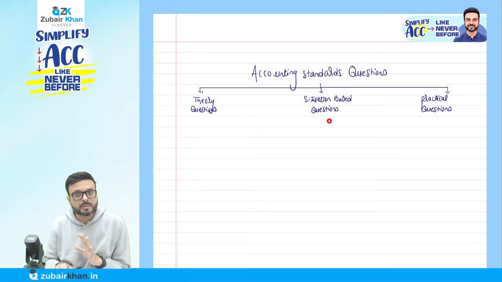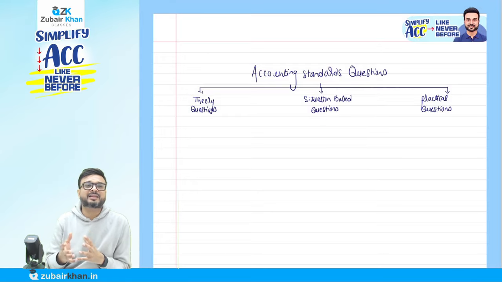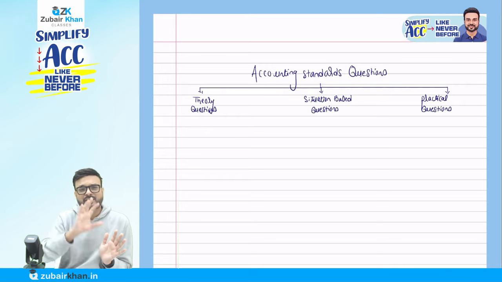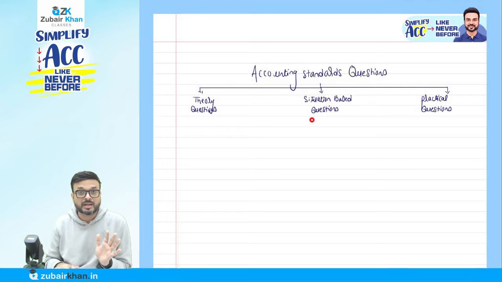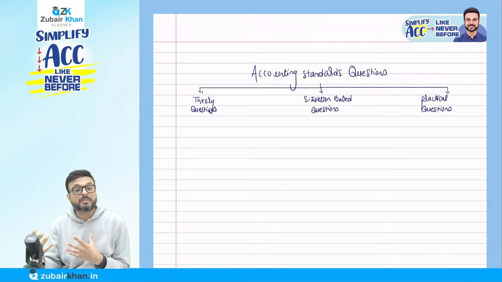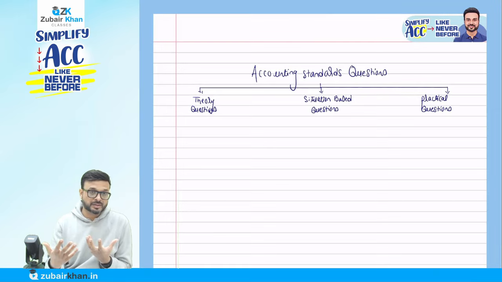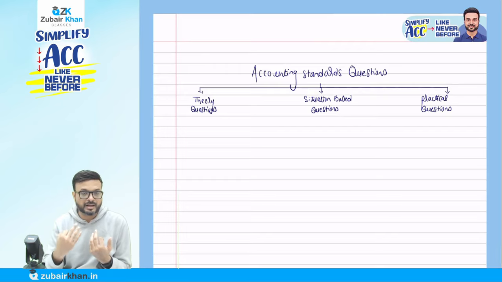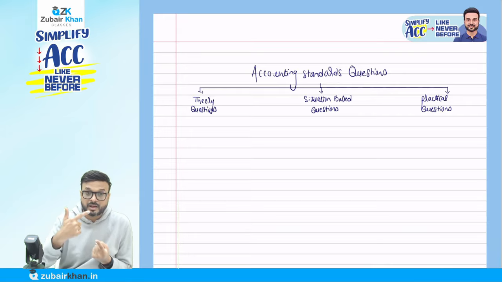Okay. Situation based question, generally what happens, they ask it in the MCQs. Okay. They will give the situation, what is the answer, like that. But in a 70 marks question, I am talking about where they ask the accounting standard question, how to present them, you know, in 3 paras. What is given in the accounting, what the accounting standard says, what is given in the question, and then conclusion.